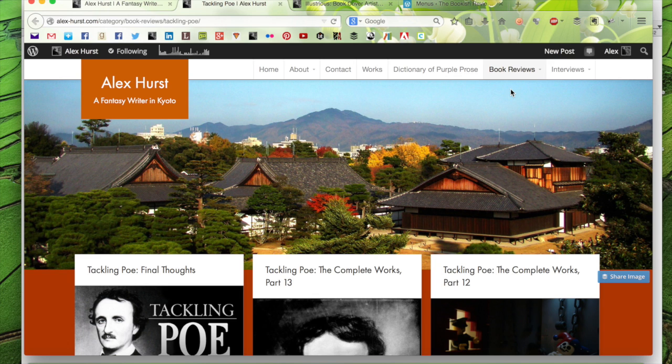So if you don't like the way your theme is handling category feeds, you should probably try to find a theme that looks better if it's very important to your website.